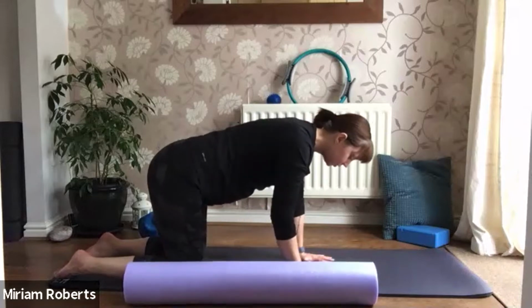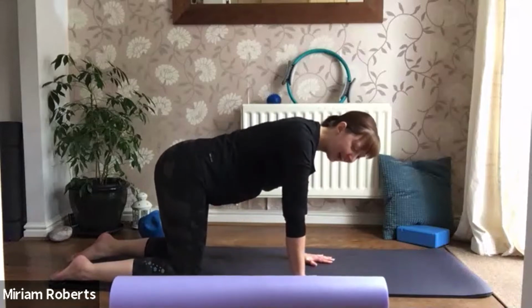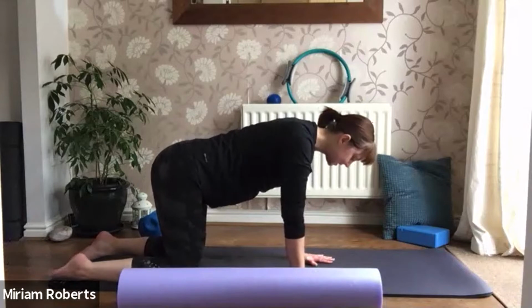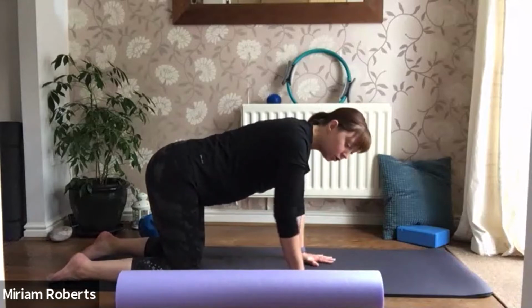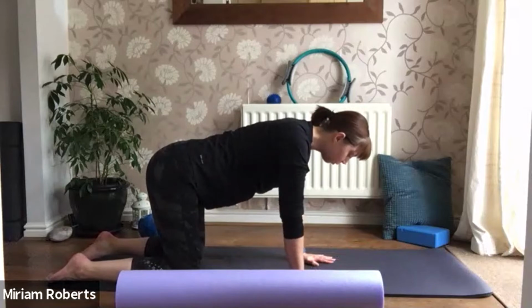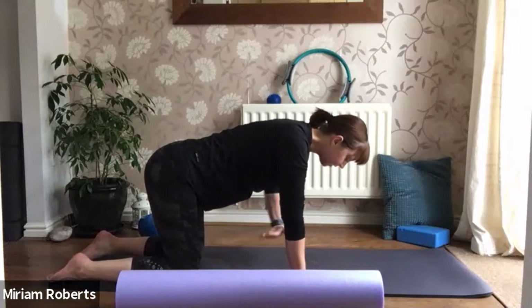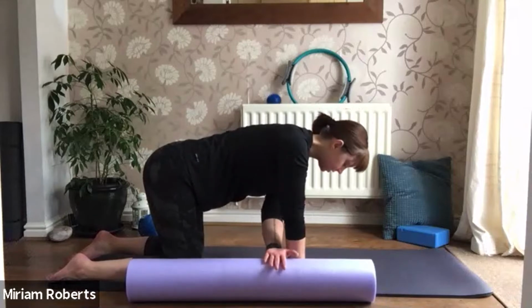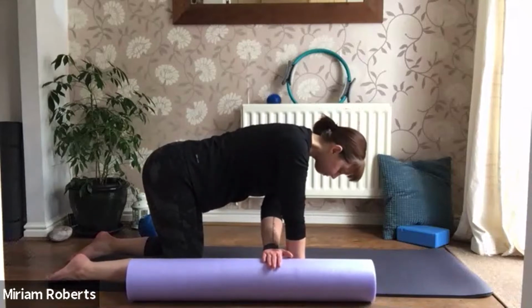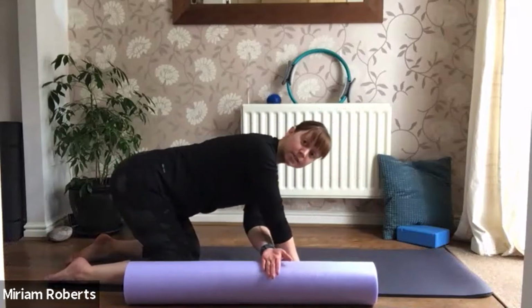Onto all fours, hands underneath shoulders, knees underneath hips, lengthening out into your neutral spine. So you can either use a roller or you can use a ball. So bringing the back of the left hand either onto the ball underneath you or onto that roller, onto the side. So try and avoid sinking back towards the heels.